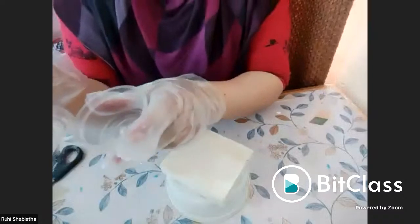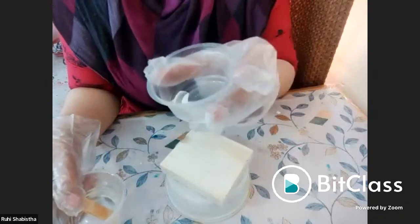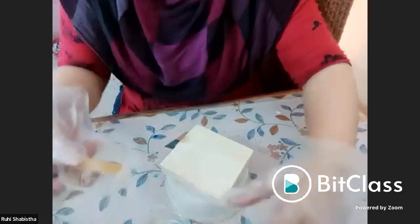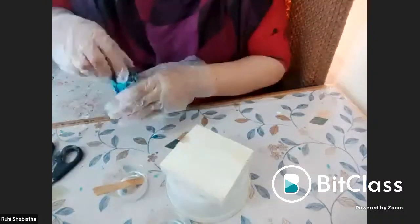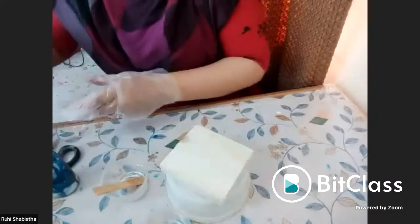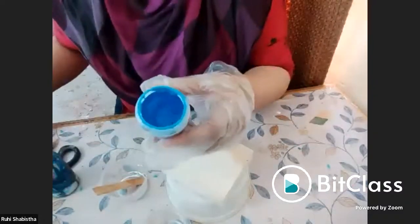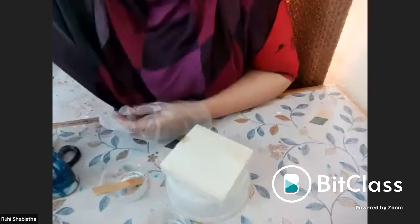Now I'll be taking just a little bit of clear resin in another bowl — this will be used for the white. In the remaining resin, we will be adding resin pigments. You have them in translucent color in liquid form, and also in solid form. These are the blue pigments — light blue or dark blue.